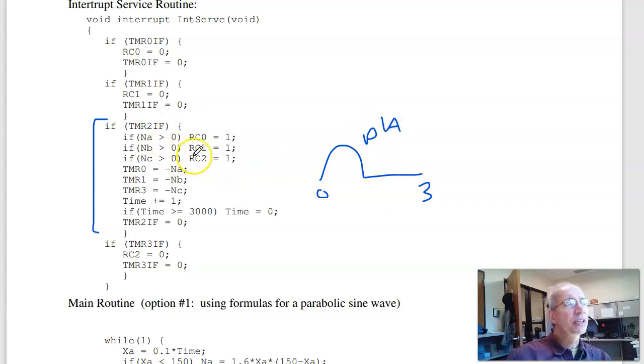In addition, this right here is I have problems at 0. If it's 0 duty cycle, I just leave the pins cleared. That's kind of one way to handle 0. You typically have problems at 0 and 100%. This is kind of how I handle 0. I could do an if statement up here. Don't clear if I'm at 100%, but I didn't do that. Anyway, that's the interrupt service routine.